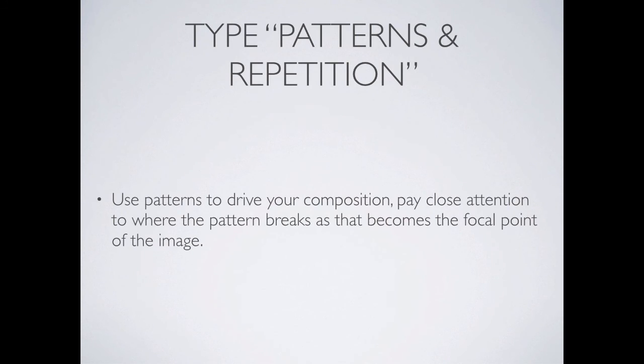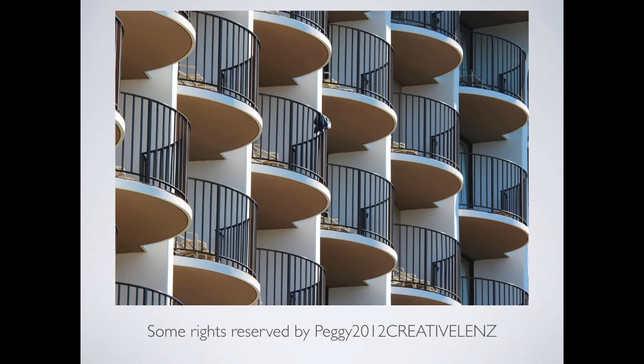Patterns and repetition. These are really fun. And again, this is a lot like symmetry, where we take a pattern and we put something that's out of place in it. You have to look for that something that's out of place. Good, strong pattern. What's out of place? The shirt or the swim trunks or something. So you want those little nuggets to appear in the photo that make something like this really interesting to look at. If those little swim trunks weren't there, this would still be a nice geometric composition, but it's not the same as having little bits of swim trunks.